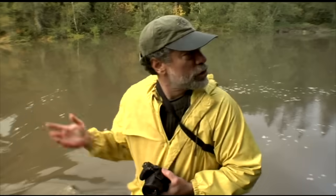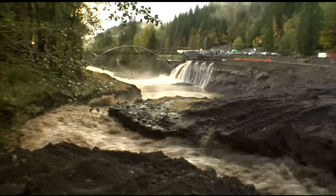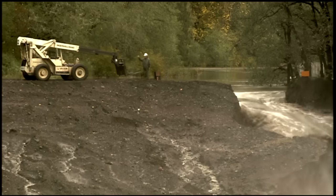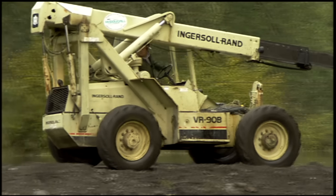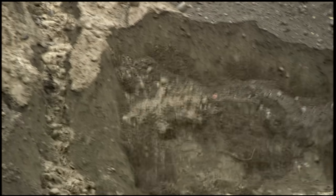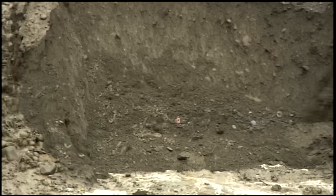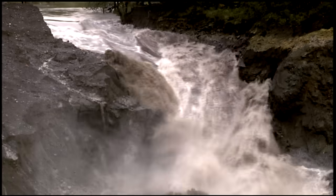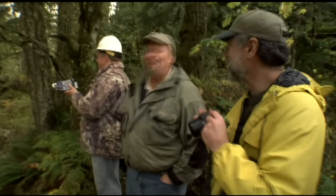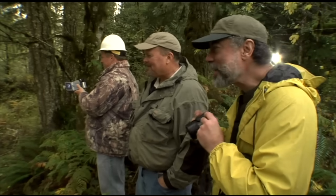Wow. Whoa! This is the geological knife right here. Holy smokes. Watch yourself here, gentlemen. The crew scrambles. As we're backing up, all of a sudden the dam just lets go in a spot probably 10, 15 feet across. It just washes out in front of you. That's definitely the most nerve-wracking time of it. I can feel it. I can feel the ground moving too. I'm speechless. I have never seen anything like this.